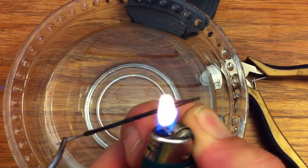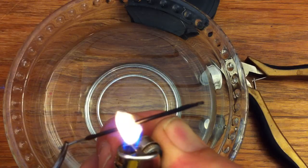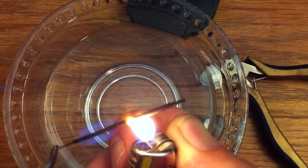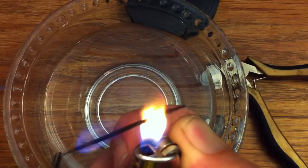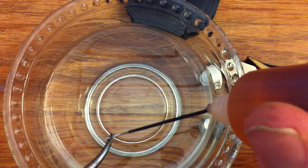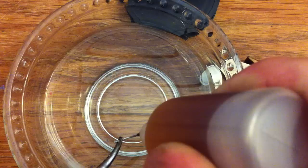Once it gets going nice and, that burn, do it again. We're going to do this for a total of 4 times.